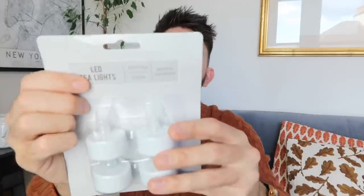We've also got some LED tea lights. So at this time of year, these are really handy for using around the home. Obviously with Halloween coming up, we've got things like pumpkin carving. Maybe you've got areas of your home where you don't want to have naked flames, or you've got pets or children around. So really handy for that. These are a 4-pack flickering battery operated LED tea lights, and they're just in plain white. And the barcode label says candle. Candles. Sorry, there we are.